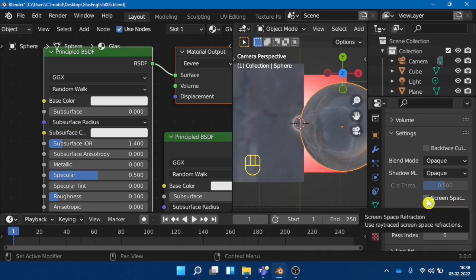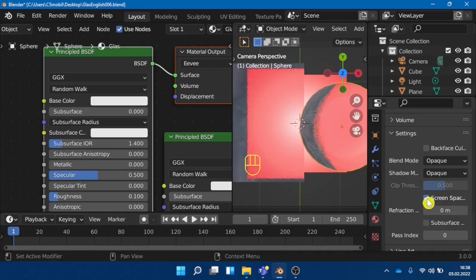I will activate this. Now we can see the cube in the UV sphere, and we can see the cube through the plane.